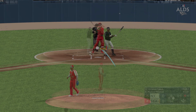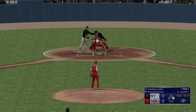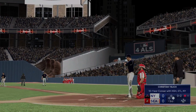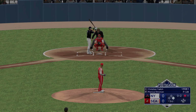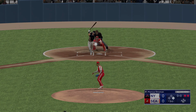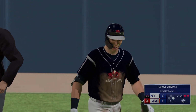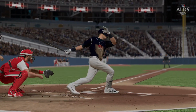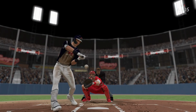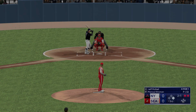There was Jalen Miller. Now a man on, 1 down for Christian Yelich. And he's going to take a slider there. Maybe not a great location, high and inside, but gets strike 2. And so now what was Marcus Stroman going to come with here on this 0-2 pitch? And it's a beautiful slider inside. That might have been the location he was looking for last pitch, and he gets it there. That was a great pitch right there, just unhittable, way inside. Yelich can't handle it, so that's out number 2.